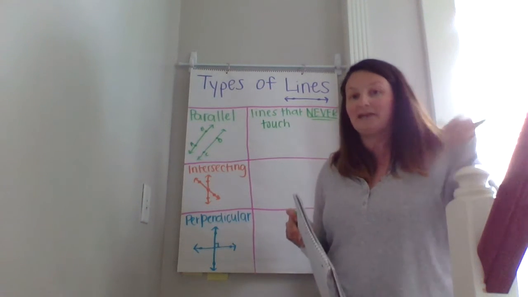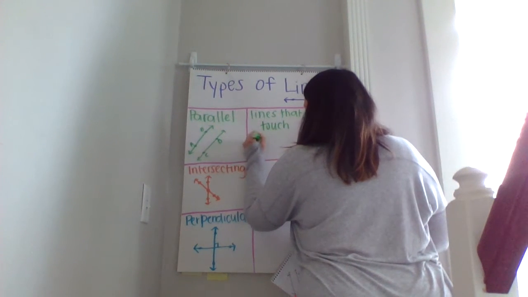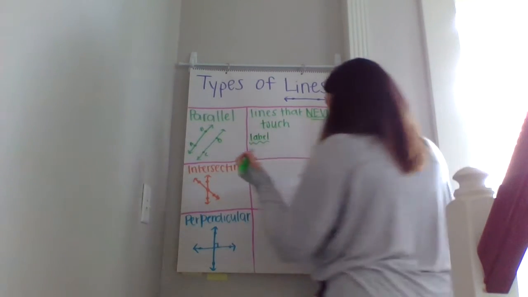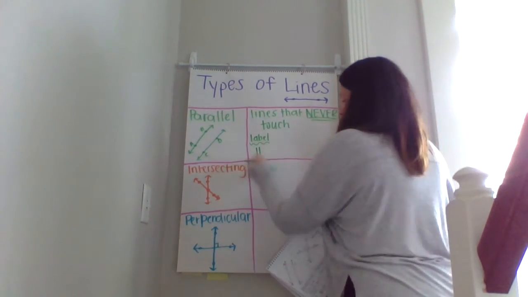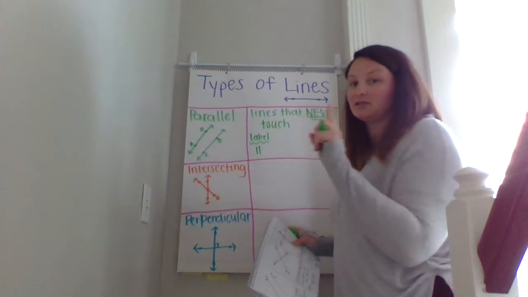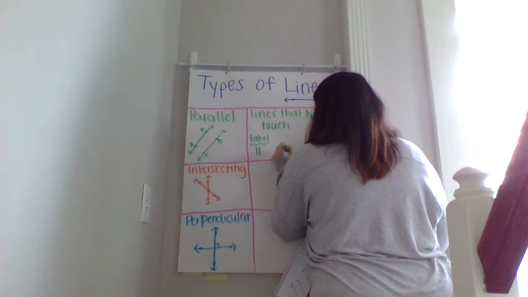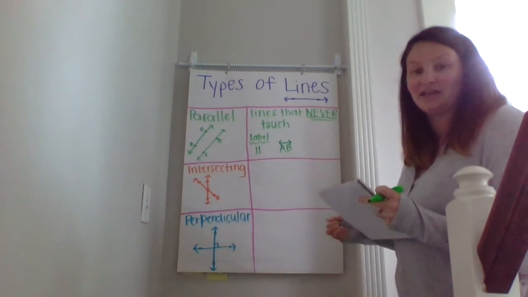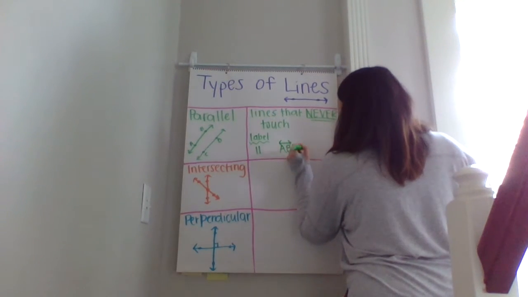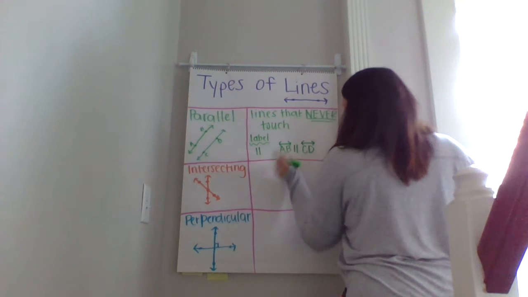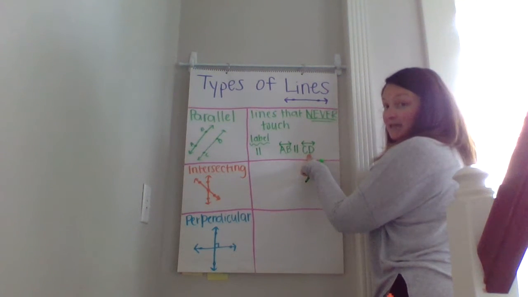And just like we label our lines, our rays, our line segments, we label parallel lines as well. So the label for parallel lines look like two L's or the number 11 right next to each other, okay? So we would label using this symbol here, and we would label what the line names are. So if this is point A and B, remember this would be A, B, with a line above it, with the arrows on each side. And then we would put our parallel symbol. And then our other line is CD. So we would label CD. So this math sentence right here says, line AB is parallel to line CD, okay?